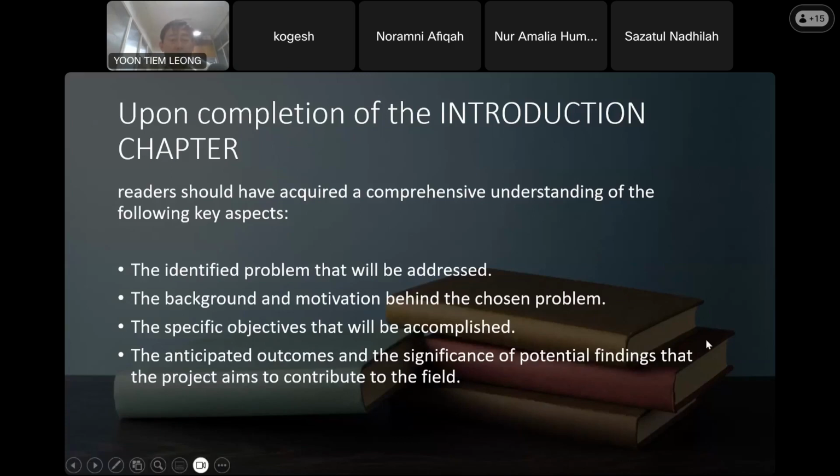Like people who finish reading your first chapter, if they cannot answer all these questions, that means your first chapter is not written properly, right? So we always think of the results from the beginning. That is, when you write your introduction chapter, you hope that at the end of your introduction chapter, your readers will be able to understand all these following key aspects. Okay.